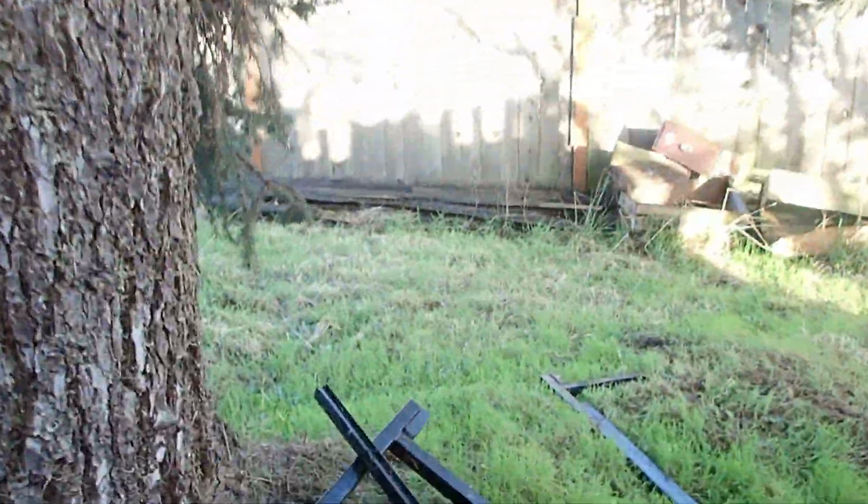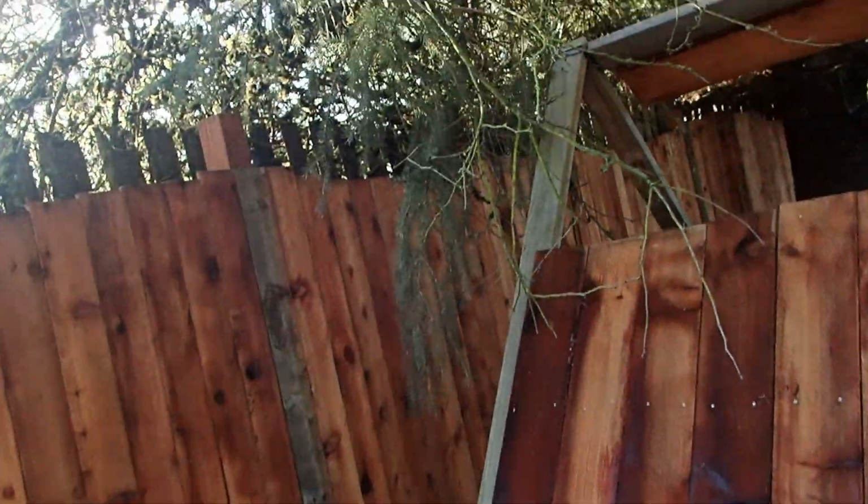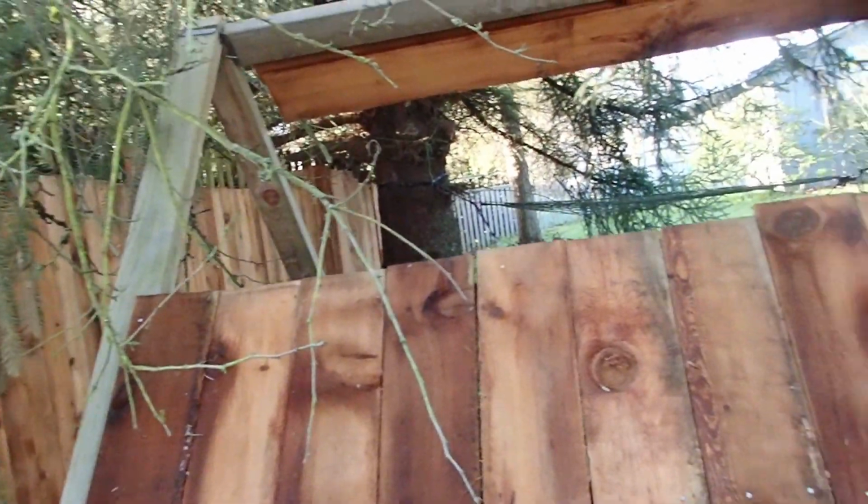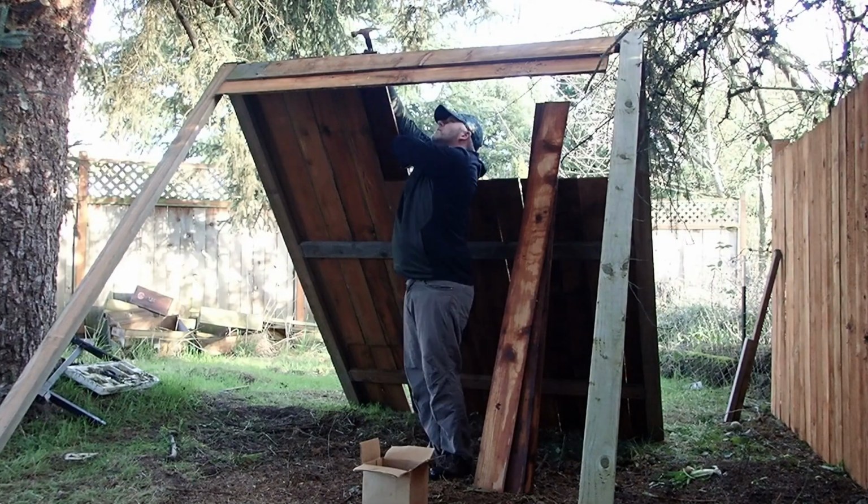So the rest of the boards, I'm just gonna kind of layer it a little bit, so you'll see what I'm talking about when I'm done. But anyway.